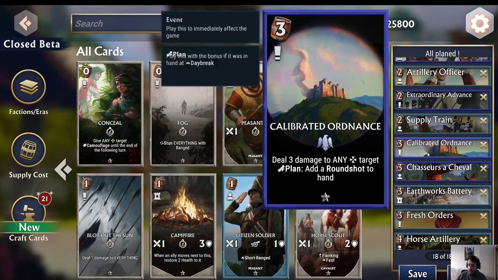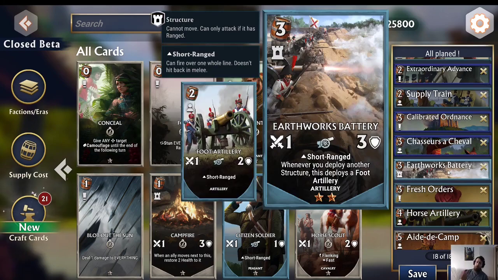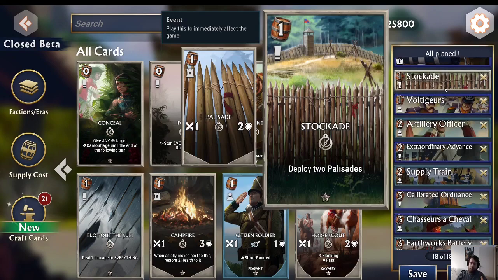So we have Stockade. Stockade is here to work with Earthworks Battery. I think Earthworks Battery is kind of a bait, if you want to base your deck on the card. I don't think this card is good as the core card of your deck, but I think the card is pretty okay if you pick it once in the early game with Stockade, only to be able to put a big front line with a palisade and a lot of artillery behind it to be able to shoot your opponent's units.